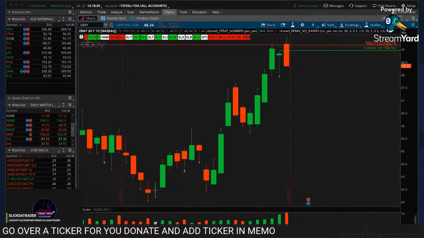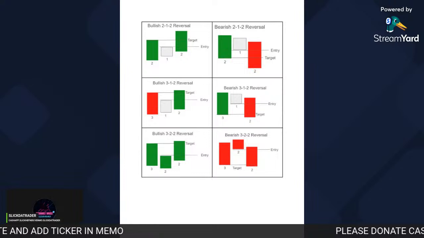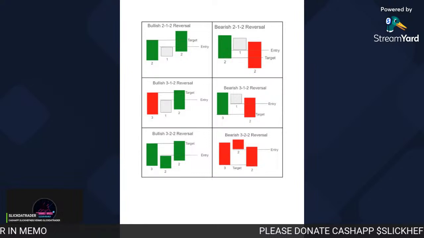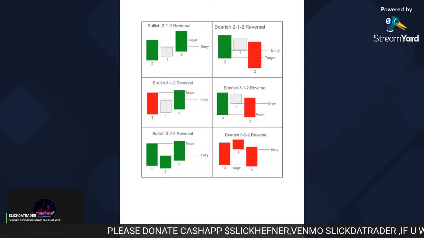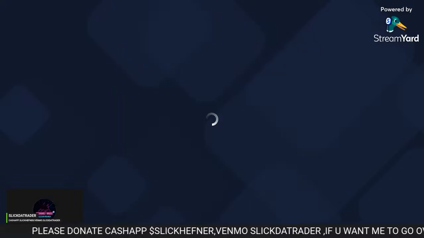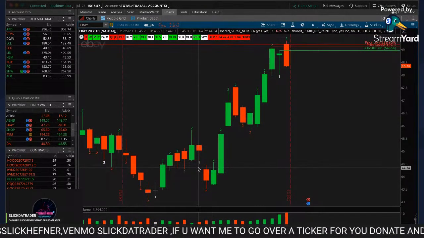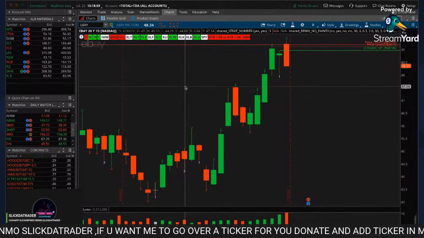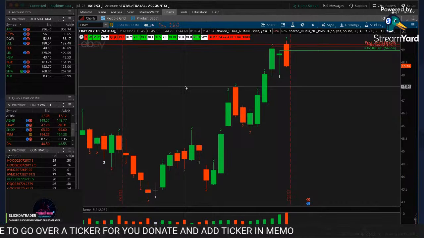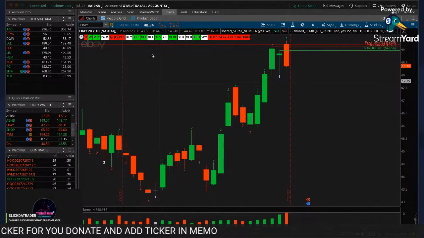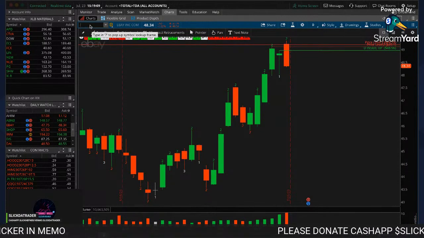That's just what I showed you on the STRAT cheat sheet. And as you can see, it went 2 up, boom, and came back down. Basically did that, right? So there you go. That's why the STRAT cheat sheet is so important, and understanding these combinations and having your stops in place and risk management and getting in and getting out. All right, cool. What else do we got here? IWM.